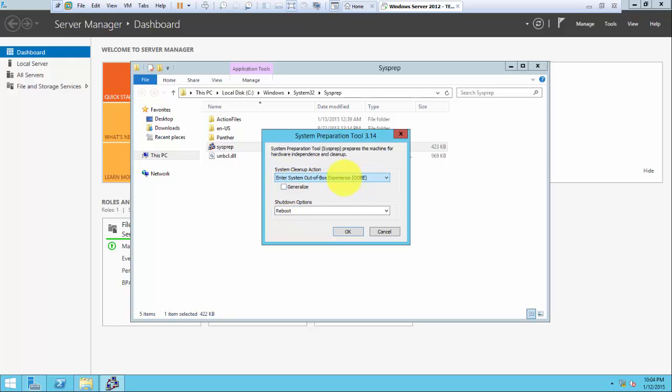So we're just going to select this OOBE, so every clone should be unique, a new clone, and not a copy of the shutdown Windows template. So click generalize. That's going to make it a common new Windows with all the common options available. And definitely we're not rebooting that, we're going to be shutting down.